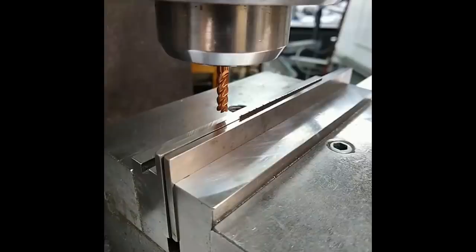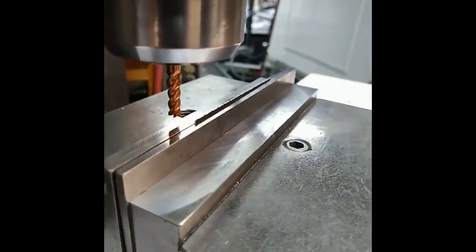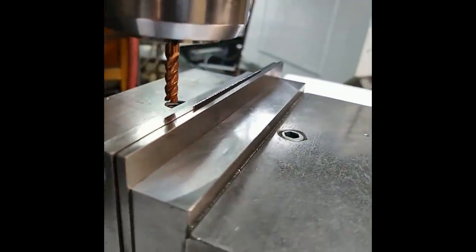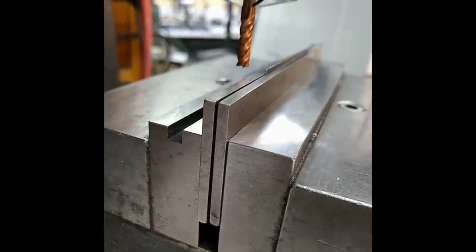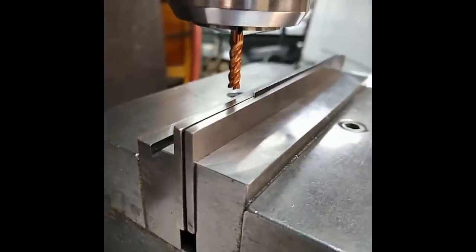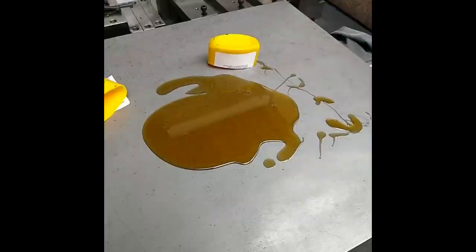Those little pips you see sticking up there are about 7/1000ths high and about 15/1000ths wide. I'm using a 3/16 end mill with the 0.2 spacing on the Bridgeport dial. I'm using these parallels as stiffeners. That spring steel piece is sitting down on the vise bottom, so I'm just using my tallest parallels, held up to the right height to support that spring steel so it wasn't flapping in the breeze when I was machining it with that end mill.